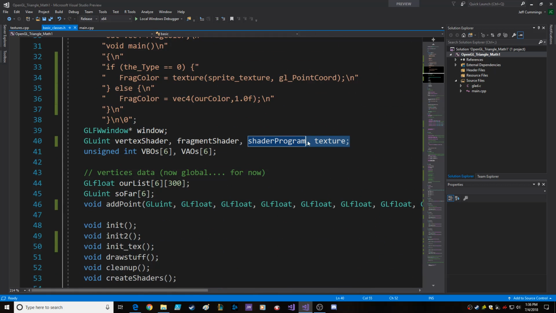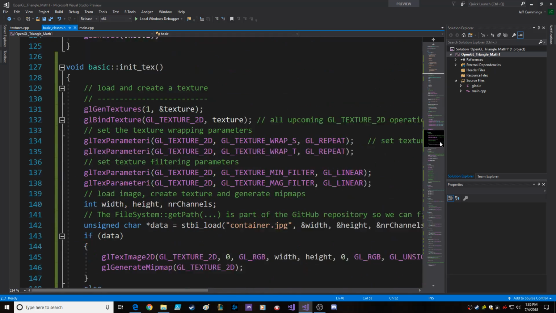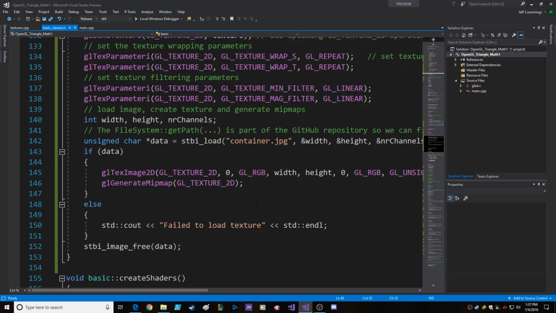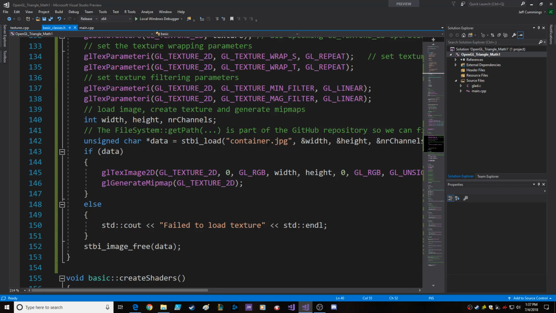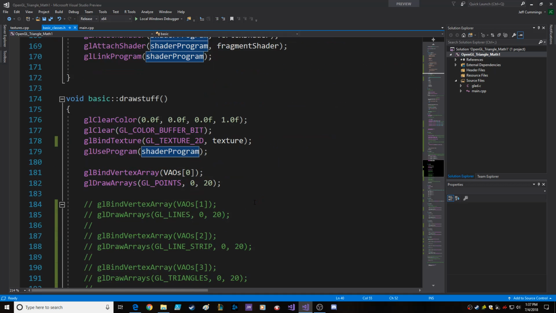That's what I was talking about when I created a new GLuint texture. But basically, the rest of it's just copied verbatim. I took out that file system thing. I just don't happen to like that. If you put it in there and use it and you can figure it out, that's great. I just didn't want to hassle with it. I put all my pictures right where they're supposed to be.